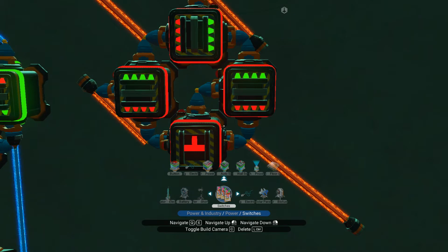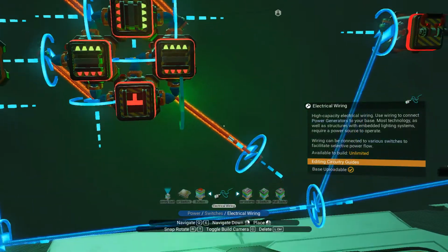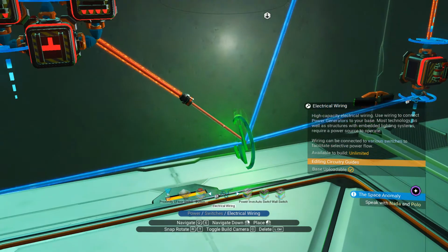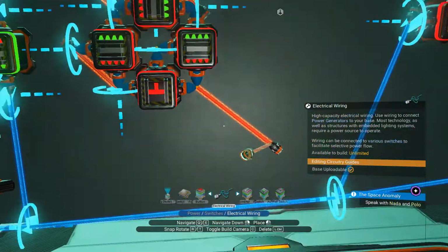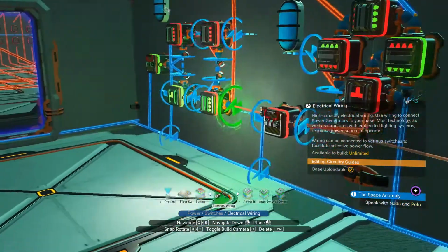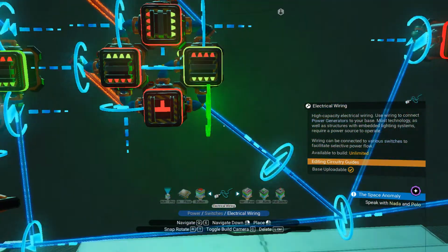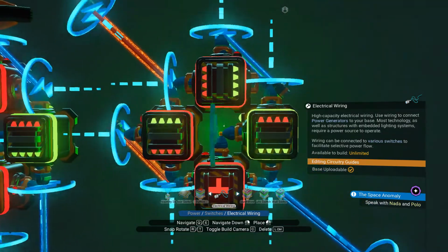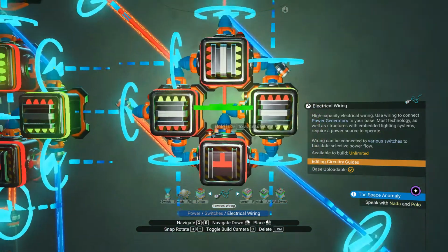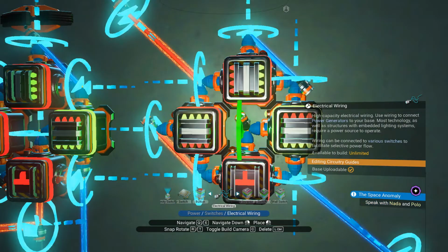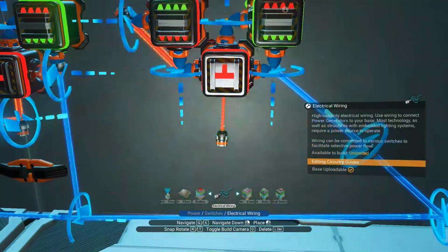Now to wire this up, this wire we have put here, that is our power wire, so we simply connect that to our power, or we can delete it and put a new wire in connecting to wherever we need to go. So we just hook that up to power. Our switch is connected in the middle here, which you have to put in the end because you cannot build on top of a wire, in case you didn't know.